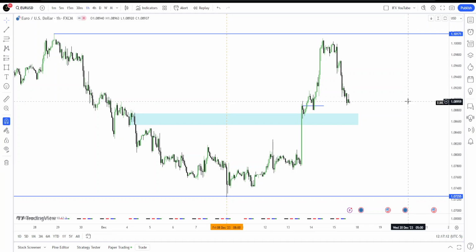So you can sit there and determine, okay, I tried to trade off this market maker buy model, reclaim block. It didn't work. What did it do? It went to the fair value gap or the CB below it, and then it went higher. Okay, fine, noted. You note that down. And if you keep making the same mistake, then you've got to check your understanding. Am I really looking at a reclaimed block? Am I missing something bigger? That's something you have to do, right? Sorry, guys. But yeah, you need to write these things down.